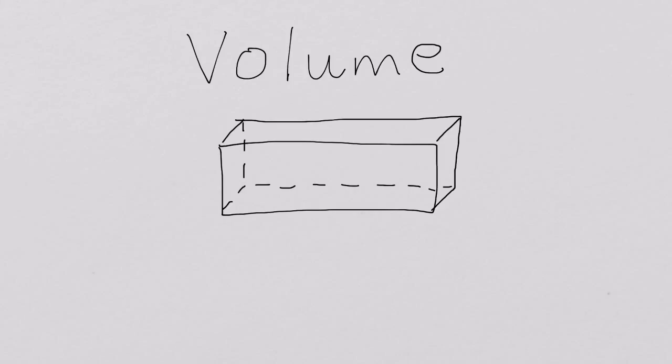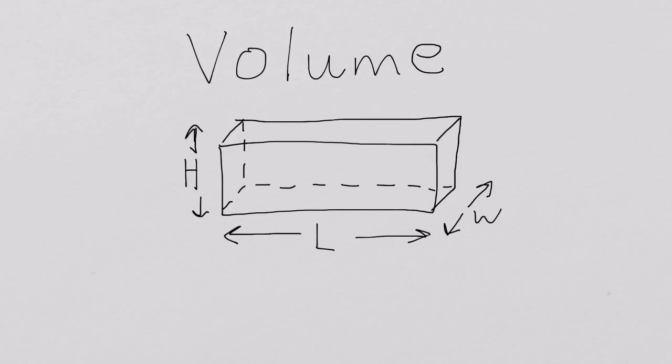This box has a length, which I like to consider the left to right parts. It has a width, which I consider the parts that are going backwards, diagonally, into the page almost. So this way is our width, but there's still one more dimension that we have, and that's going to be height, up and down. And that's what makes this box three-dimensional, as opposed to that piece of paper, which, while it is three-dimensional, really looks like it's two-dimensional.